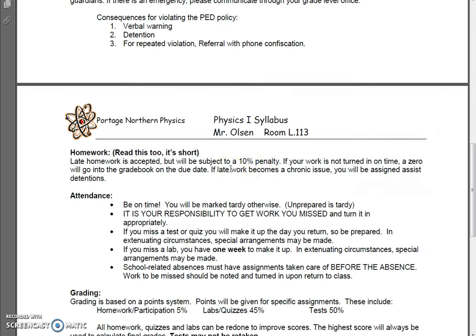Homework. There's not going to be a lot of homework in this class. All of the studies show that homework does not correspond to student success, so I'm not going to put an emphasis on it. That being said, if I do assign homework, it's for a reason, and it's important that you do that homework. Most of our homework will be in homework packets. You'll get one homework packet a unit. That homework packet will be due at the end of that unit.